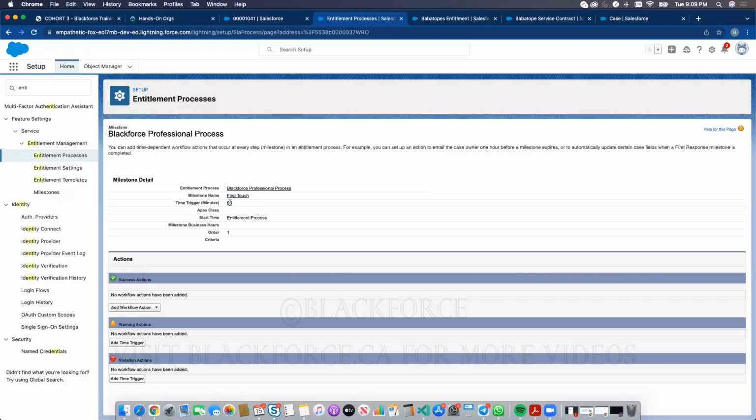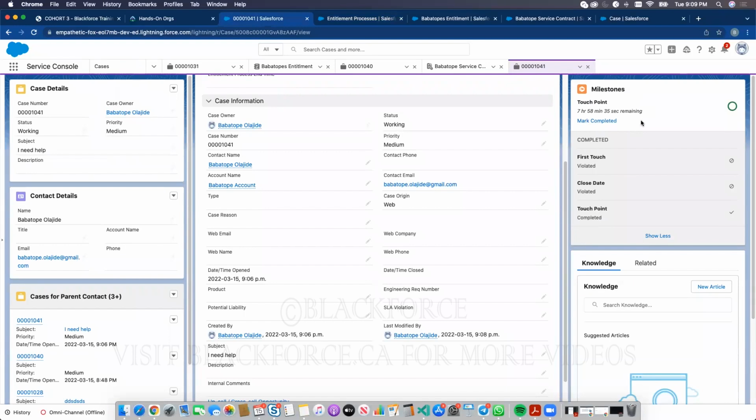And if you cannot edit it, you can just delete it. But then again, if you put this to 240, we're not going to have a lot of conflict, okay? We're just going to see a very smooth process. Touch points will come after first touch, and touch points will happen sequentially. Every 8 hours, you need to reach out to the customer. Then the close date will kick in based on what you've set. But then again, you cannot have a close date of 360 when the touch point is 240, okay? We have to logically define those dates.